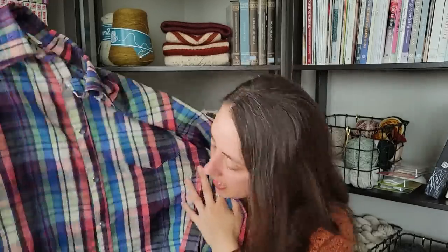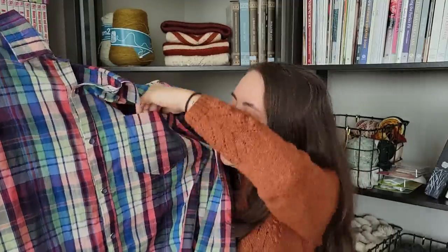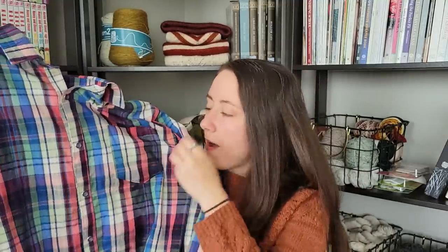And I actually have some flannel that I got for myself to make myself sort of like a jacket version of it in the same size, just so it's nice and oversized. It's like a mint plaid. It's beautiful. And it's got a pocket. And you start with the pocket and it just kind of starts you off and gets the ball rolling. It's got a collar stand that I didn't know was hard when I first made this project. It's kind of like how some people talk about brioche. If no one tells you brioche is difficult, then it's just another thing you have to do. So I'd never done a collar stand before, and so I just did it because I was following the instructions.